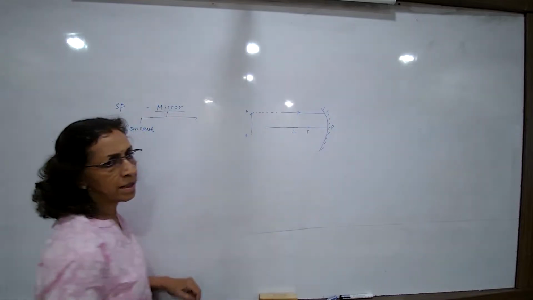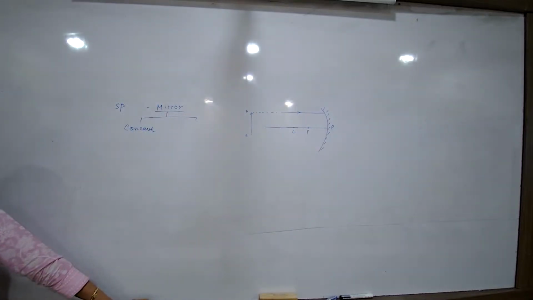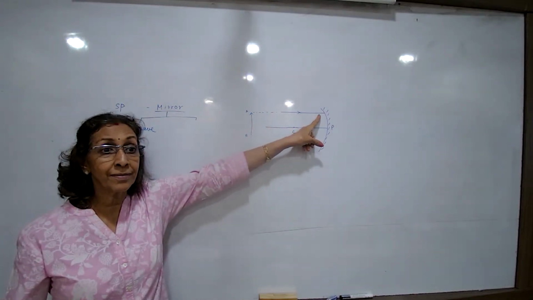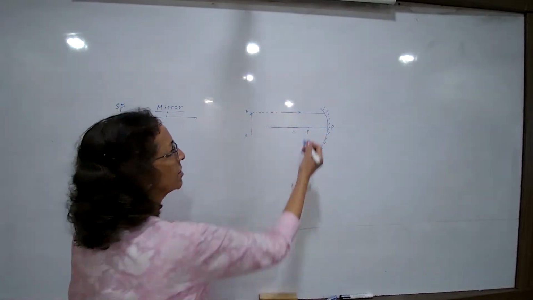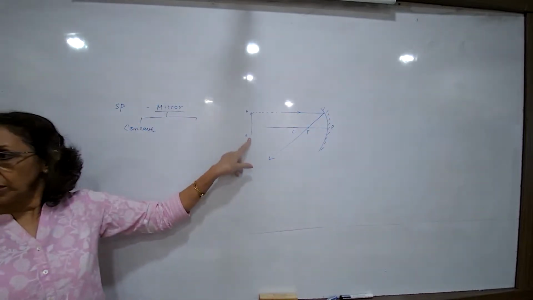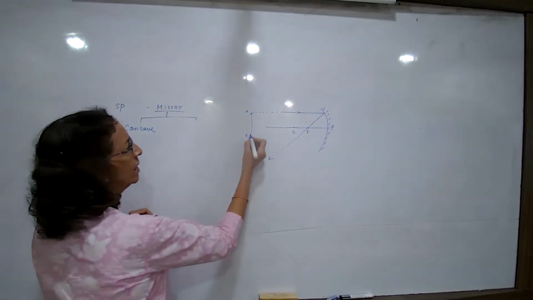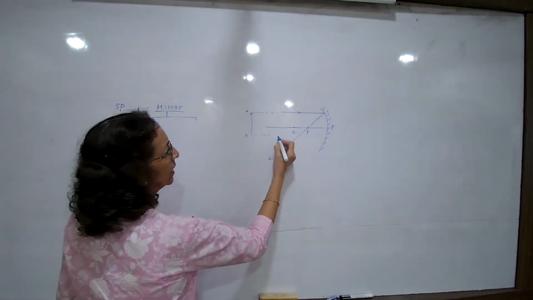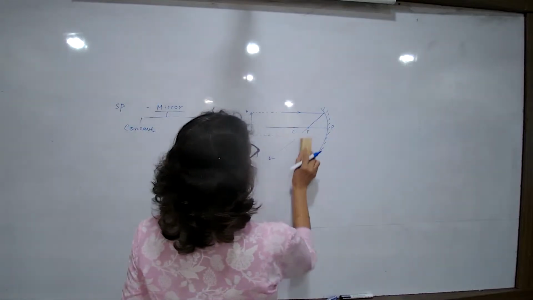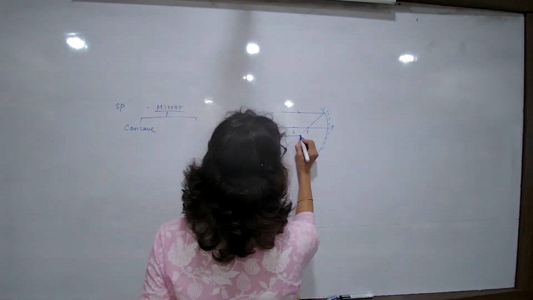This is our incident ray. Which rule should we follow? We've got 4 rules that we have drawn now. Turn the page and see which rule we should follow. An incident ray parallel to the principal axis passes through focus. So here it passes through focus. From here there are so many rays. Another ray coming from your dotted line, once again parallel. Look at my parallel lines, parallel to the principal axis.